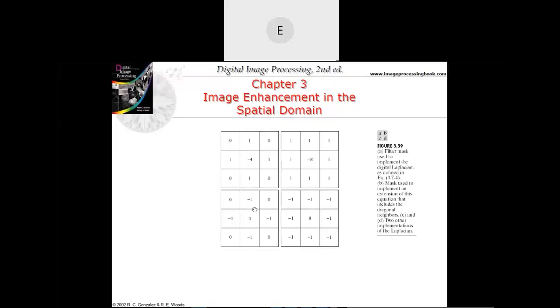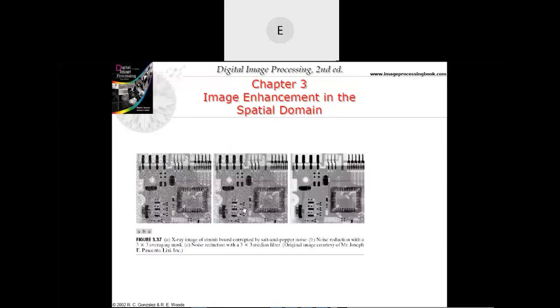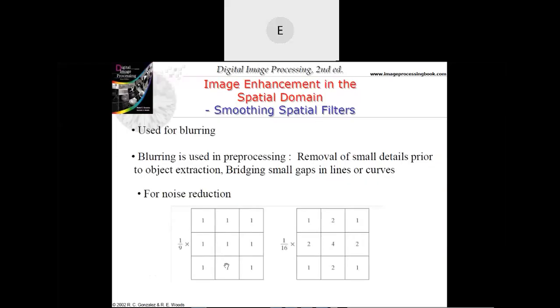Now notice one more thing here. Here I told that the weight of these is equal to 1. For example, 1 by 9 added 9 times, I'll get 1. All these added, I'll get 16, and 16 by 16 is 1. Why this characteristic? Because this is a low pass filter. When I apply this kernel on a smooth region, it should not do anything because it should allow it as it is. That is why the sum is 1.